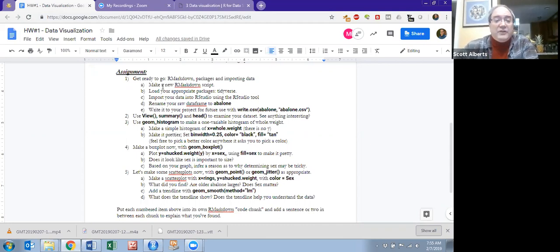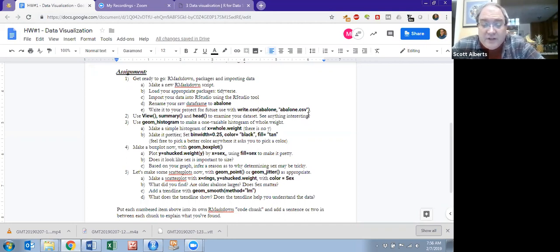And then using a new command, write.csv, which if you just use that command, will save it into your project. The first part of the assignment, number 1, you can do loading all that in your first data chunk. Then in your second data chunk, you can just check out your data set, use view, summary, head, whatever, so that you can see what's going on.